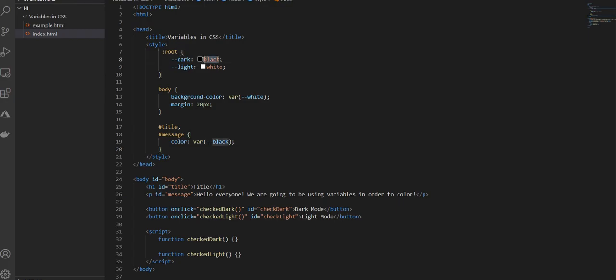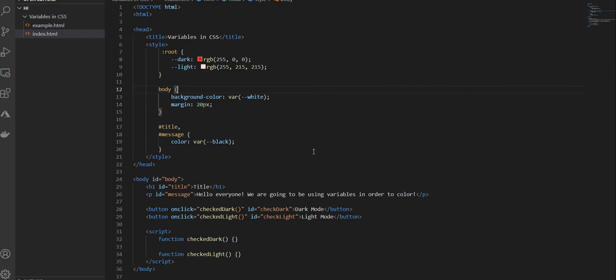So now let's change the value of dark and light. So in dark, I'm going to change it to, let's say, this red. And in light, I'm going to just change it to a light red. So now if we refresh the page, that's a little bit strange. I see what I did. By accident, I wrote white here, so that needs to be light. And here it needs to be dark. So now let's save our program and run.